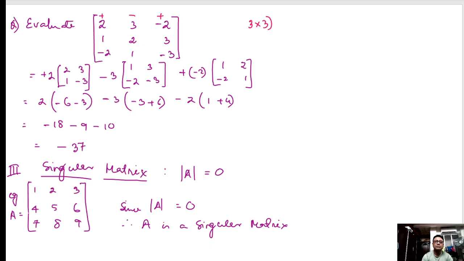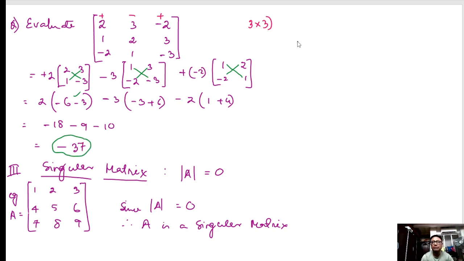Now let's see the calculations here. What we have to do is multiply these two. This is minus 6. Put a minus, then it is 3. Then multiply these two. It is minus 3. Put a minus, and this is minus 6, and there is a minus in front, so it becomes plus. Similarly, these two give you 1. Now put a minus in between, and this is minus 4. So minus and minus becomes plus. So these are the calculations, and we get the value of this.